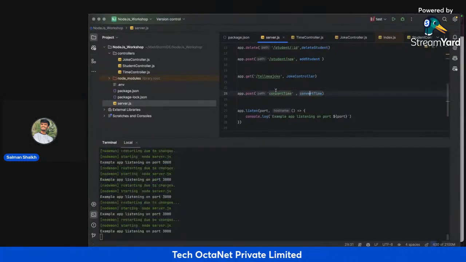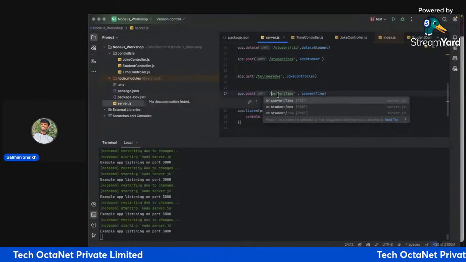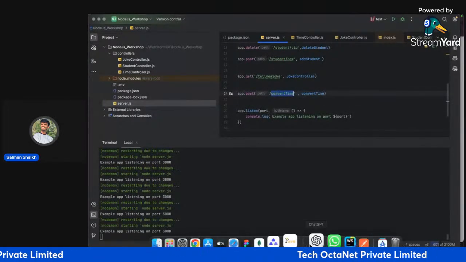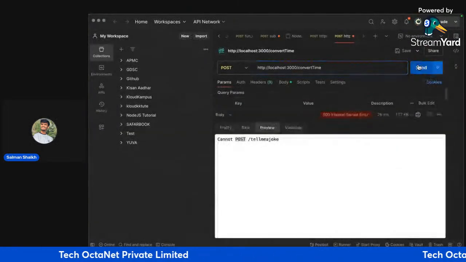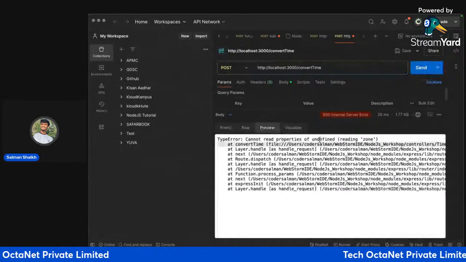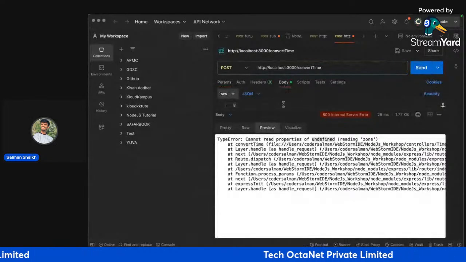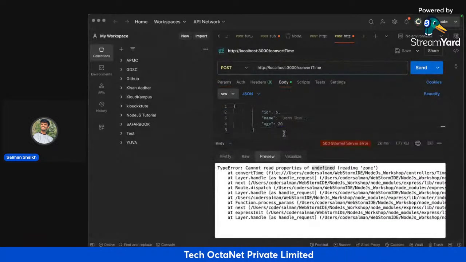Now it's imported. So the endpoint is convert time, and it is a post endpoint. So we'll need to use this post endpoint in Postman, right? Now you can see it's saying undefined. The zone is undefined because we have not mentioned the zone in the body.